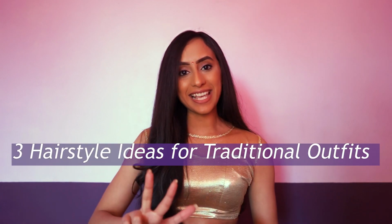I know you can probably tell it's going to be something traditional related, so I'm going to be showing you 3 easy hairstyles for your traditional outfits. Hairstyle number 1. This is going to be a quick and easy hairstyle. I freshly washed my hair, blow dried, straightened and curled the ends. It's going to be a half up, half down hairdo. I think that's what you call it.